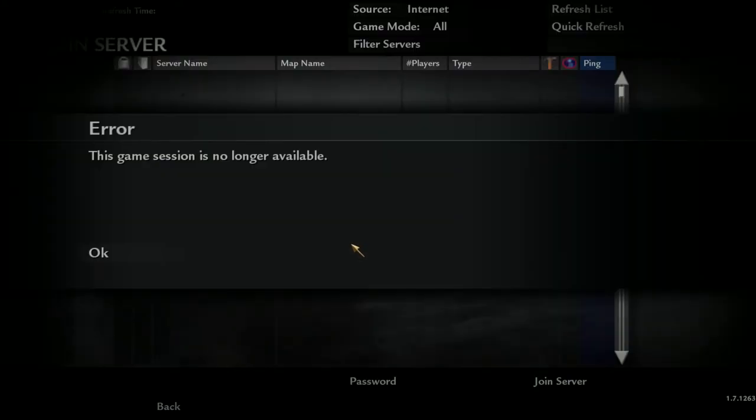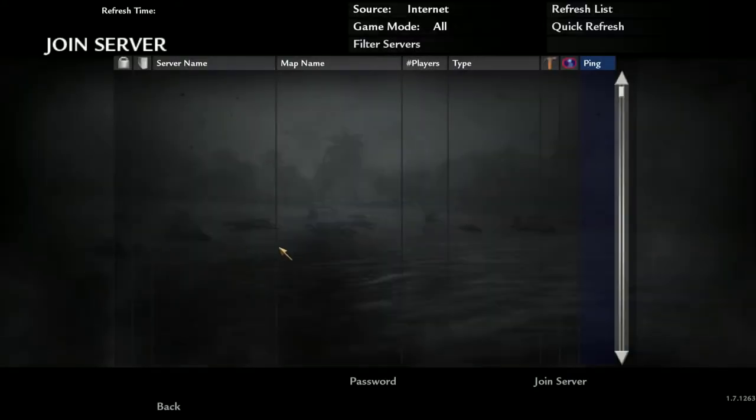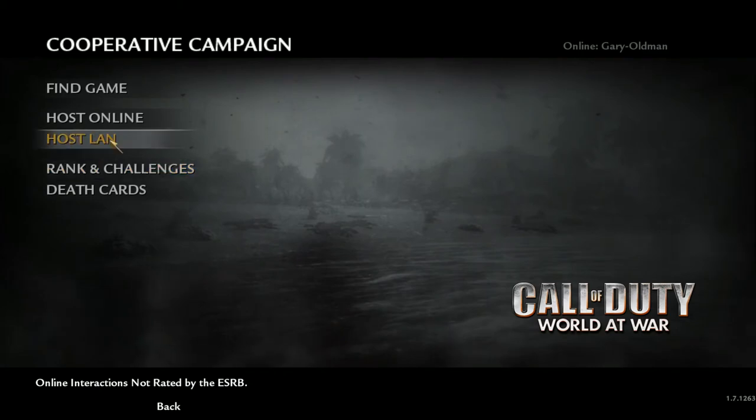Something like this. What? Why is it... It didn't work. Okay, try invite again.